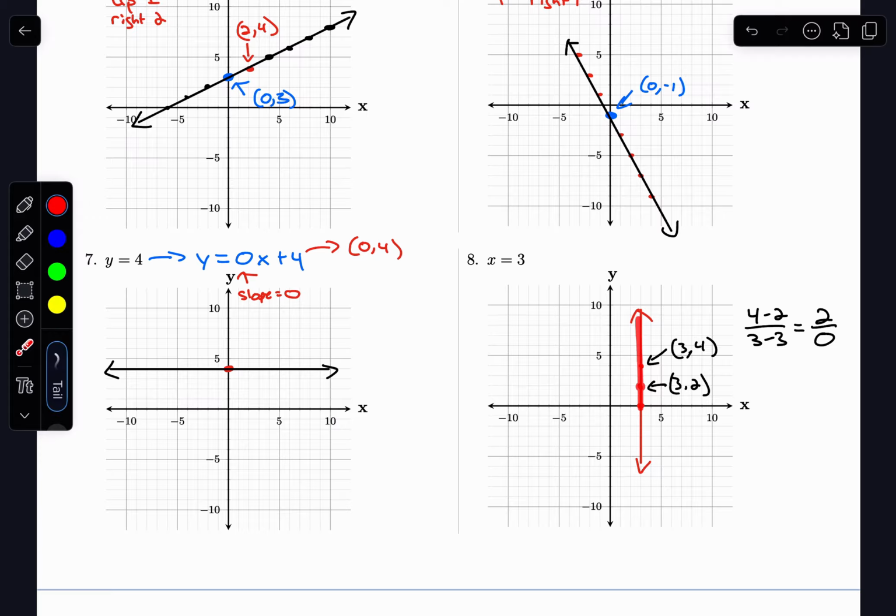Okay, so whenever we have a vertical line like this and we try to find the slope, we're always going to get a 0 in the denominator. And so that makes it so we can't actually write down the slope in slope-intercept form because we're not allowed to write an undefined value in our equation. We can write a 0 in our equation like we did in number 7, but we can't write this undefined value here. So that's why number 8's a little weird. We just need to know that x equals 3 is going to be a vertical line at 3 because the x value is always 3, but the y value can be whatever it wants.